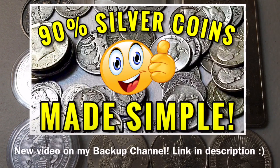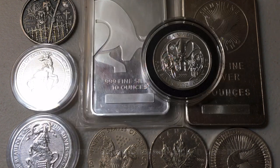That's probably what I would do if I had a spare $1,700 laying around. Just somehow magically appeared in my pocket and I just magically appeared in a coin shop. That's probably what I would do. Go for some 10-ounce silver bars, absolutely. As bad as I want more Silver Eagles, I don't think that's the move right now, for me anyway.